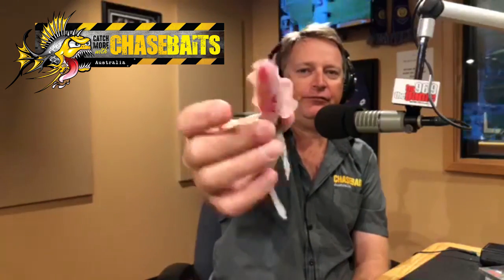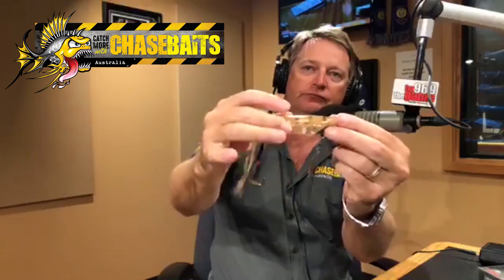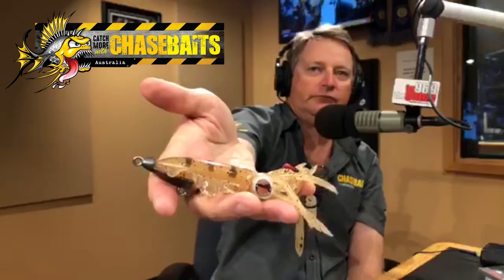The lure Granger takes the most pride in is the Ultimate Squid, and a larger 8-inch version is coming soon with a custom jig head available in three-quarter ounce and one-and-a-half ounce sizes, plus a set of assist hooks you can just snap on. There's also a flash blade that anglers can swap for a treble if they prefer. It's going to be deadly on pelagics — and yes, they're scented with squid scent, available in five colors.